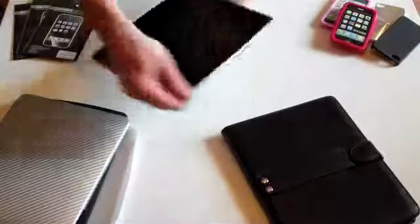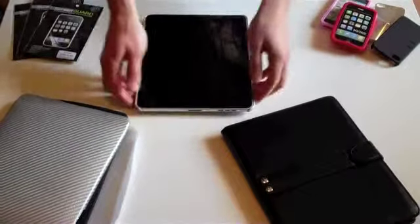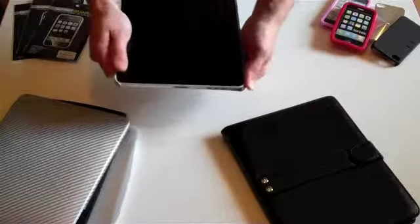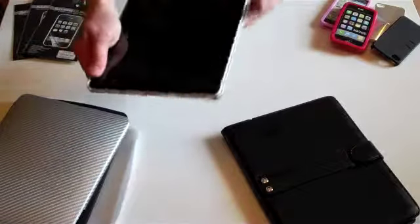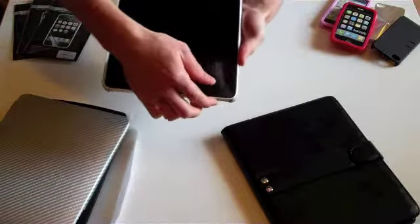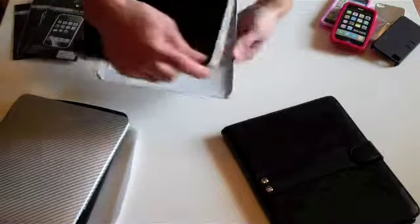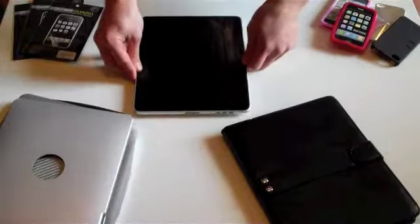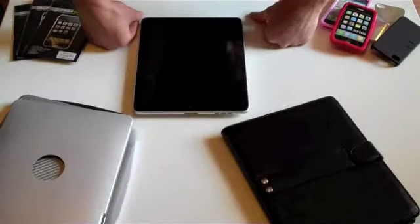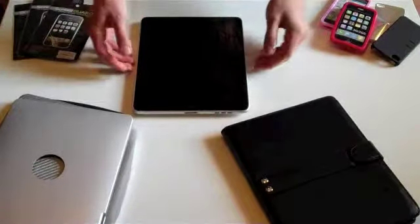Okay, now the last one I want to show you is a little bit different. It's a combination of a protective leather case, which is great for storage, so if you want to chuck it in your rucksack or something, but at the same time it offers a built-in stand feature, which is obviously very handy if you're using it to perhaps read, watch a movie through, or something along those lines.